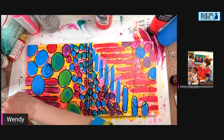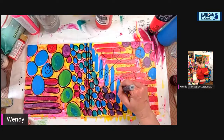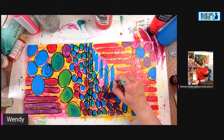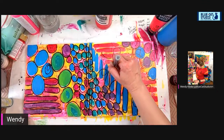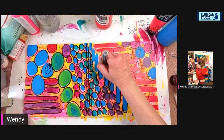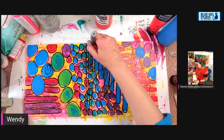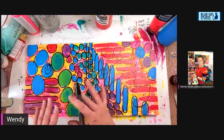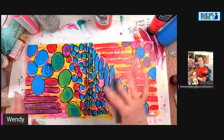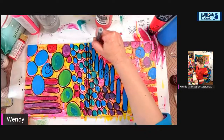Certainly worked with modeling paste before, but I'm gonna try something that I haven't done before. And I think I have to develop the method. And sometimes that's the thing, when you're thinking about creating art, sometimes you really have to think about the method. Like if you're working in sculptural details or whatever, do you start with the stuff underneath and then layer on top, or how does that work? All right, and this one, I think I'm just gonna create some lines.